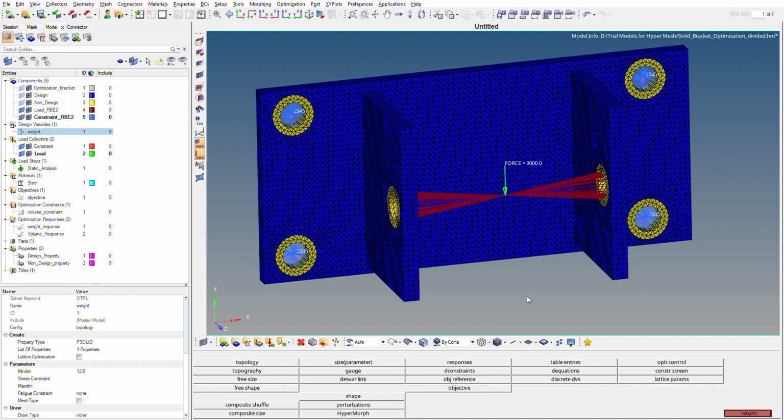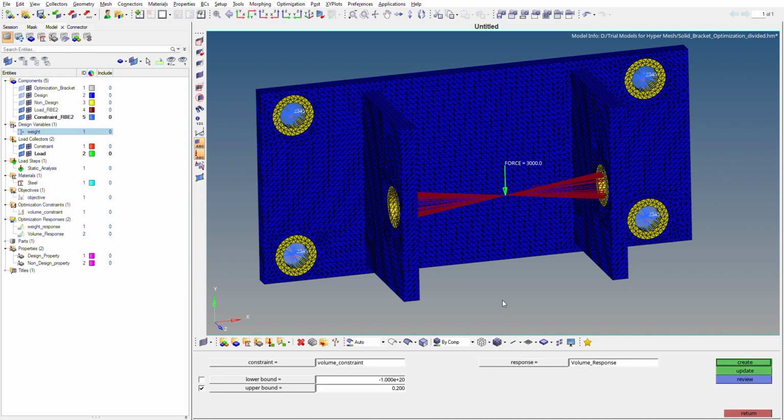After this we need to create some constraints. So what are constraints? Constraints are basically the limiting factor up to which the optimization can be done. We'll tell the solver or the optimizer that this is the upper bound or the lower bound up to which we can go.